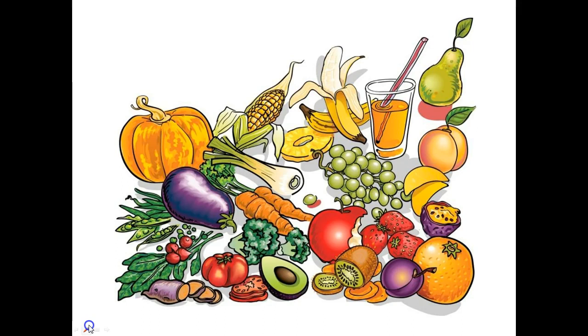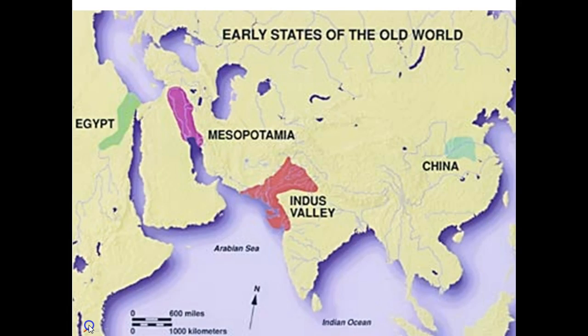Farmers were able to produce food surpluses. These surpluses allowed them to feed growing populations and to store food for the future. As populations expanded, some villages swelled into the world's first cities. In these cities, some of the people were able to work at jobs other than farming. The rise of cities was the main feature of civilization.